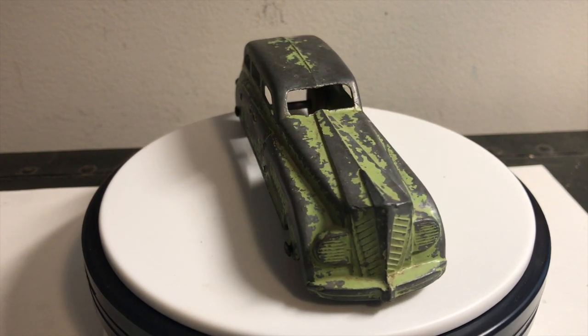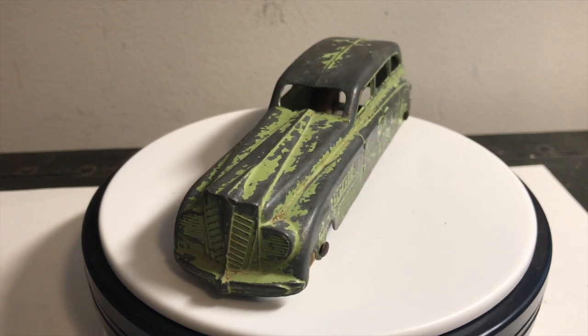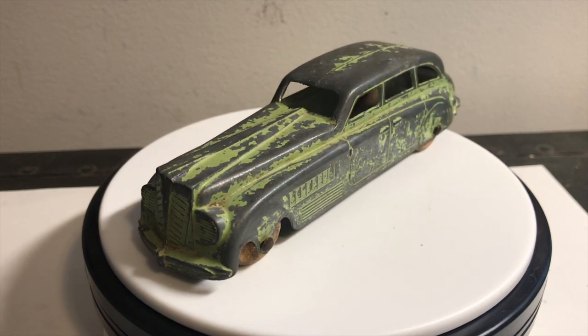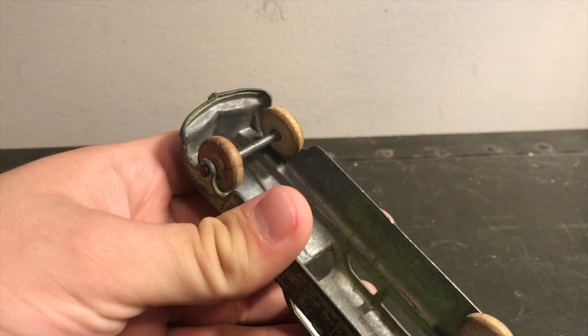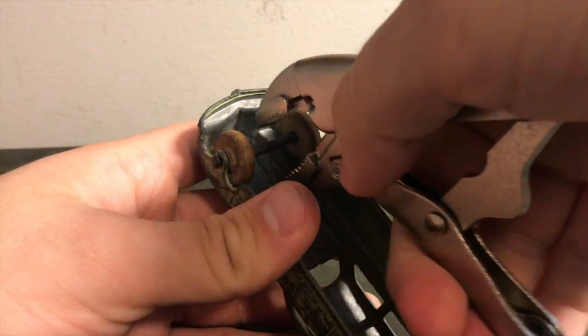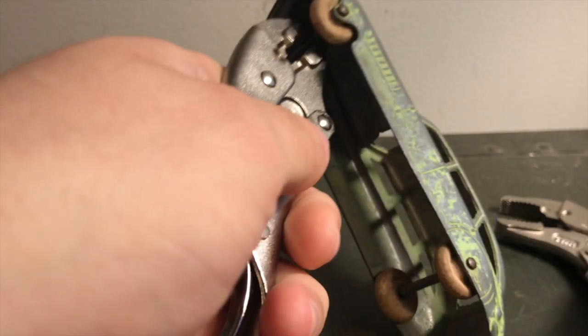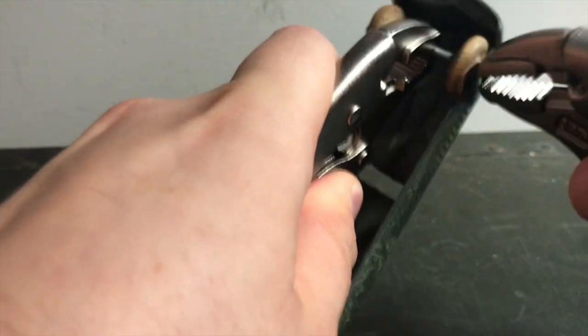But anyways, you can see this Tootsie Toy has seen better days. Its paint is coming off, as you can see. It's not in the best of condition for sure. I don't know what car this is originally based on, so I couldn't show you a picture of what it looks like in real life because I'm not really sure. It could just be a design, based on someone's creative mind.